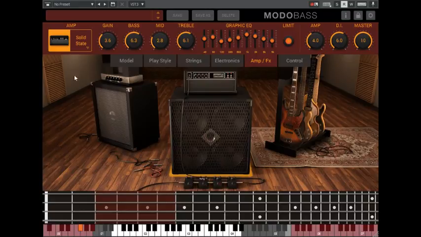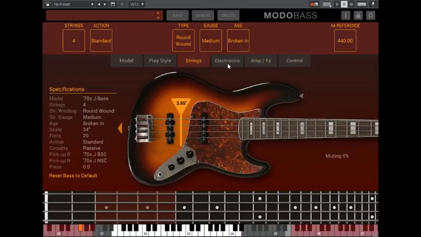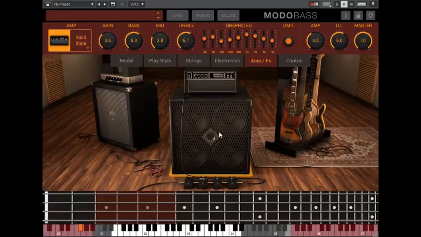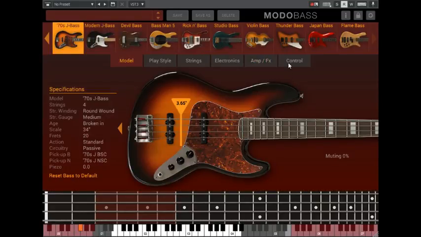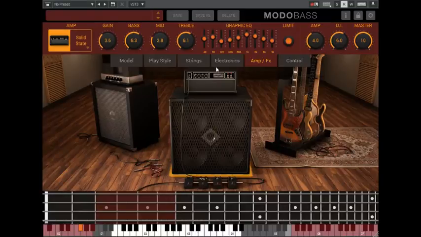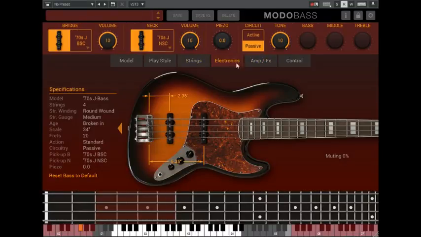But what's so cool is they've given you so much control. They've given you such a variety of basses. They've given you all the tools you need here to control it, to shape the sound, and all of this is being done in real time on your PC, in your DAW, not taking up a lot of disk space and not taking up a lot of physical memory. And it is just amazing that they can go through and do all of this. It just blows my mind here.